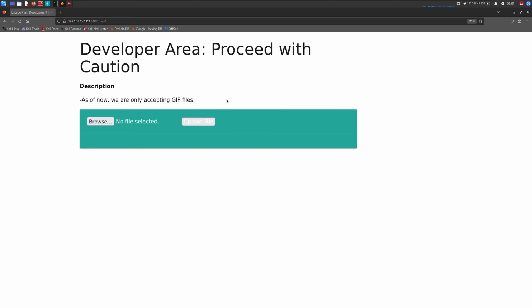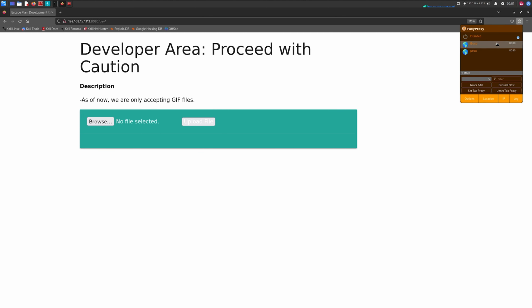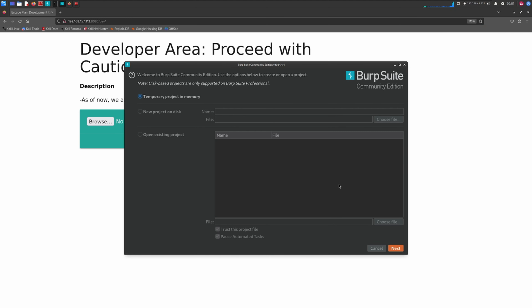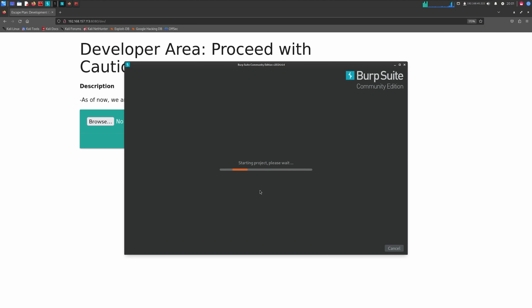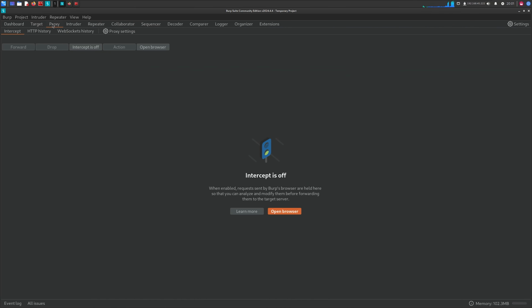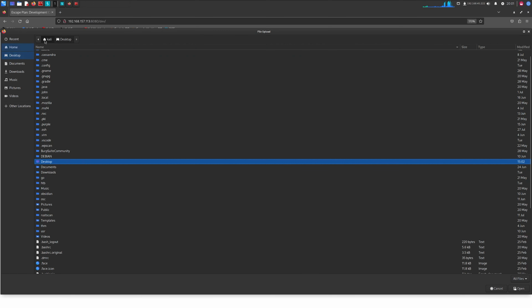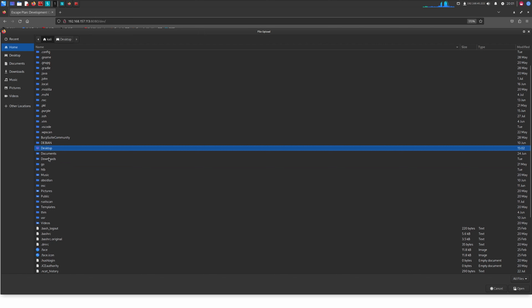So the first thing I'm going to go ahead and do from here is open up Burp Suite. And I want to go ahead and view the actual request in its entirety, just so we can get a visual of how this is working. And one of the first things that we're going to do with this upload page is, if we go back here and we go to OSC, where is that at?